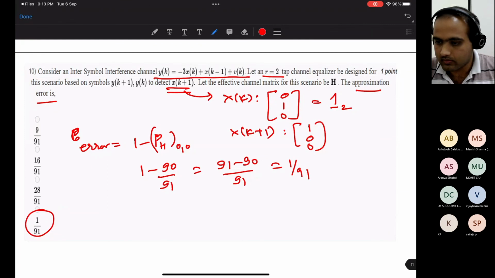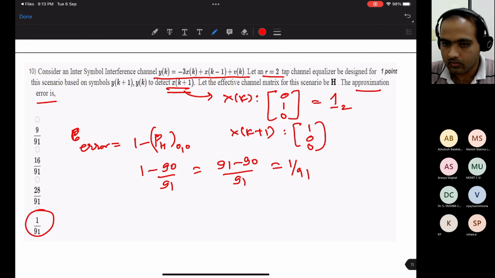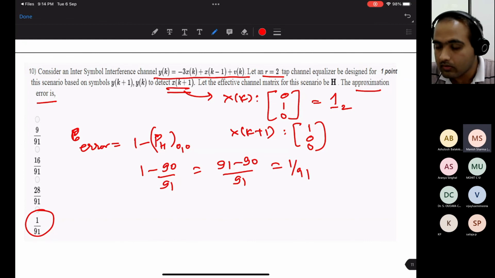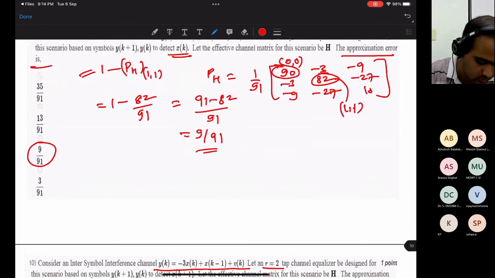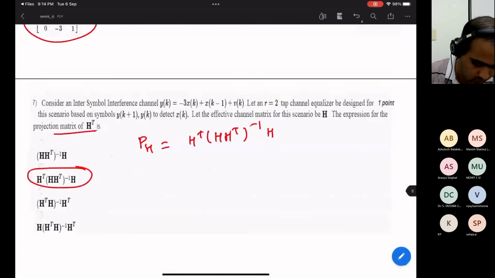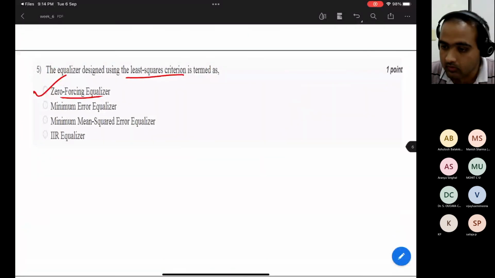So any doubts in this? Any other doubt which you have regarding the assignment or this week's channel equalization? Feel free to discuss. Doesn't seem any. Sir, please show the question number 5 again. Question number 5. All right. Just a minute. Okay, sir. Thank you. Yeah, someone has raised hand. Aranya, go ahead. Yes, sir.